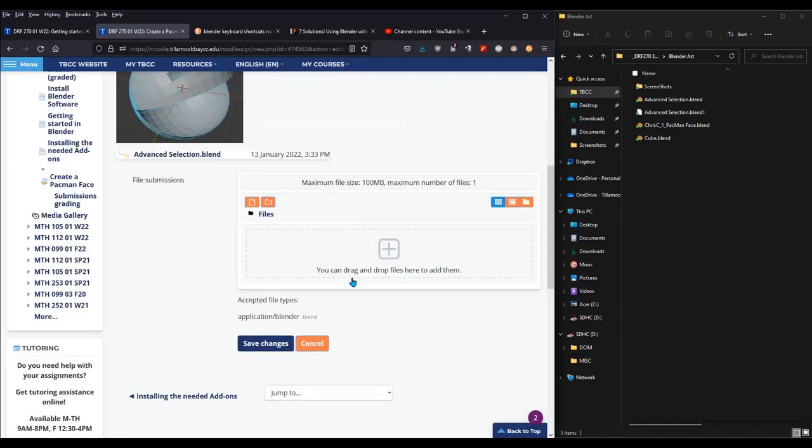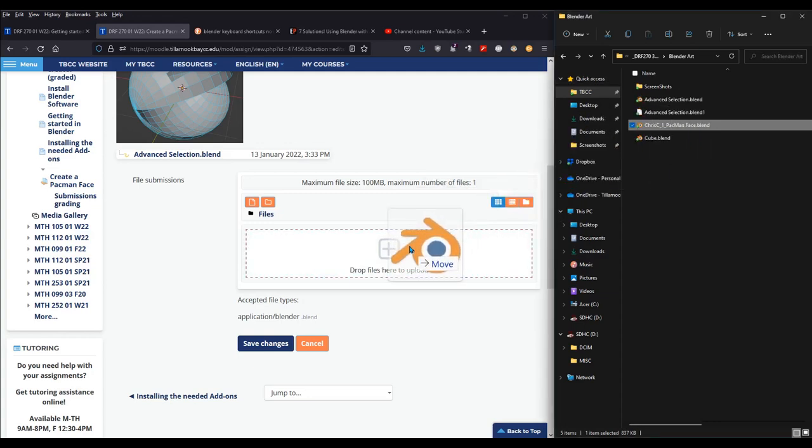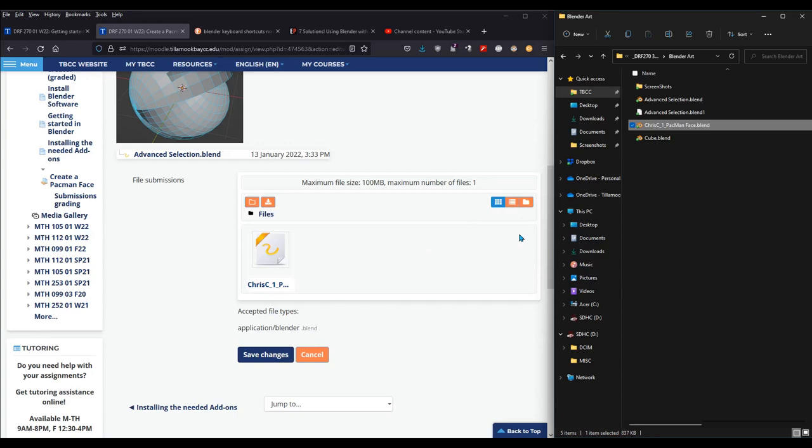It'll reload the page, but it will bring up this file submission right here. Probably the easiest way, I've already navigated to where I have my Blender files. I'm turning in right here. Make sure your name is in the file. I only really need your first name, last initial is fine. One way, and probably the easiest way to do it, is just drag that file into here. That little progress bar is the finish, and if you're on a slow connection, that might take a few seconds. Make sure you hit Save Changes.